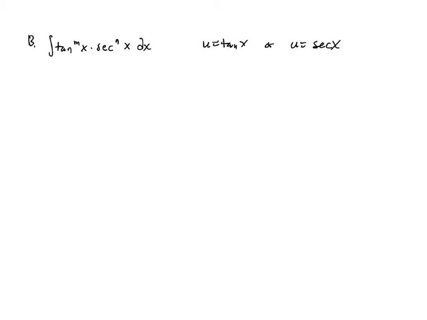And to see the general strategy, you should look at the red box on page 474, and then you should also look at examples 5 through 8. So there are 4 examples of integrals of this form that are computed in the text. Lots of good examples. What I want to do instead of showing you one of those is to show you something that the book doesn't show you, which is the similar strategy for integrating powers of cotangent and cosecant.